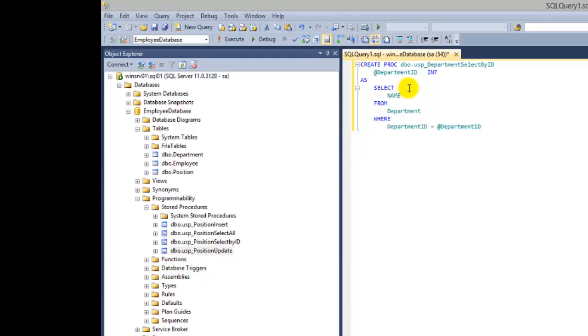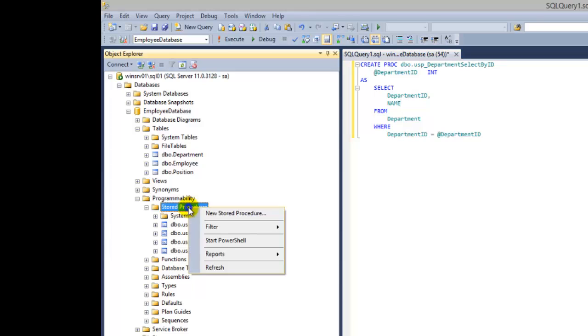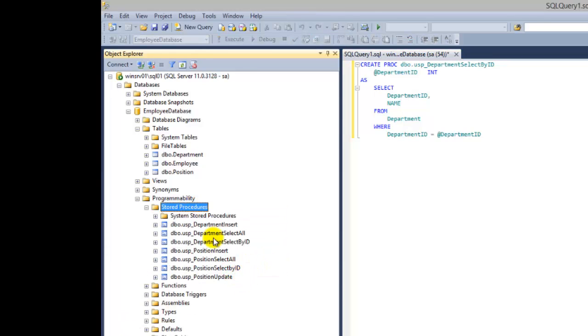Okay, so one of the things I also forgot to do is I generally want to make sure that the department ID is included in these queries, right? We want to kind of keep them consistent, so we'll say department ID. We'll select both of those fields. We'll run that. Okay, so make sure that these are updated with that.